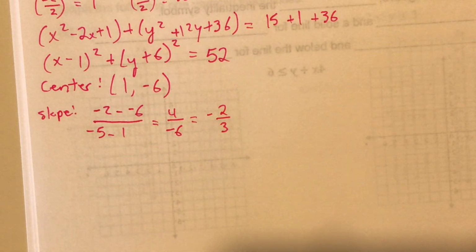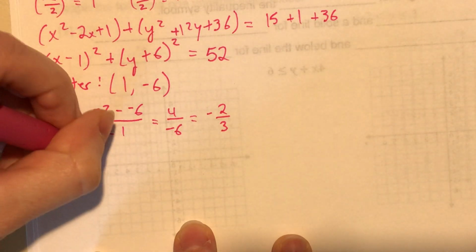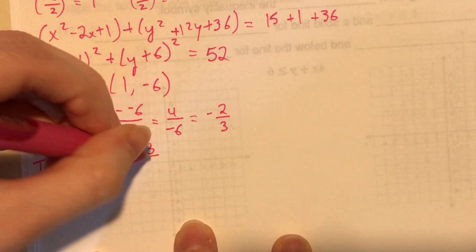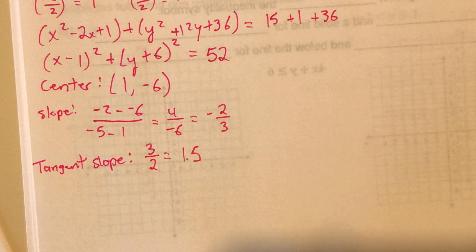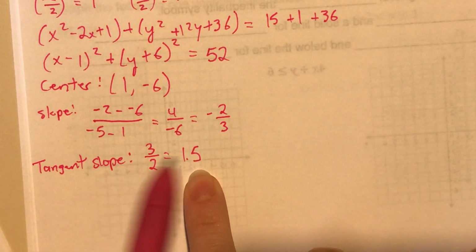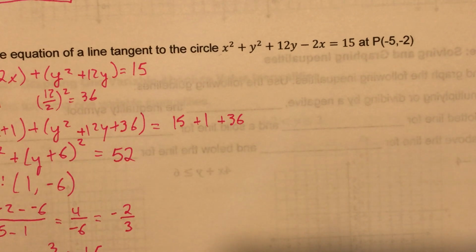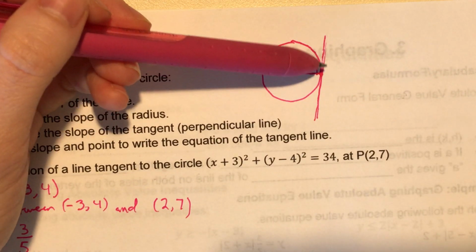We're going to find the tangent slope, the opposite reciprocal slope there. So the tangent slope is positive 3/2, or 1.5 if you're like me. And so we're going to put that into the equation. We've got our tangent slope. We need the point of tangency. That means where does my graph cross the circle? Where am I looking here? Where do the circle and this line intersect each other?